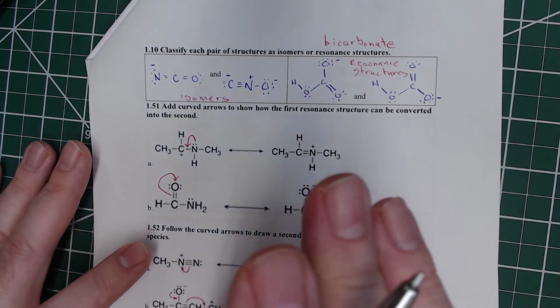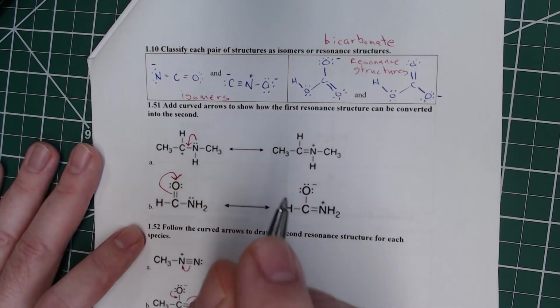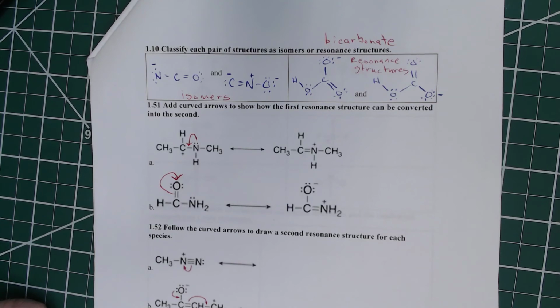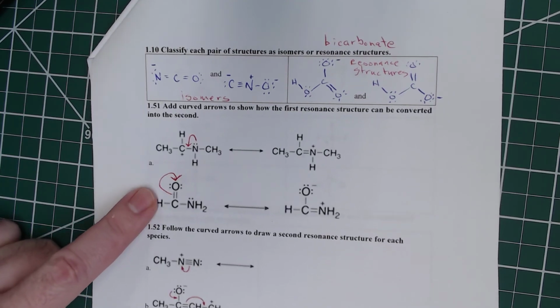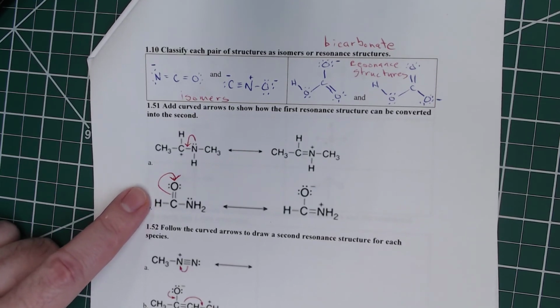But you want to be clear when you're drawing these. For example, when I'm doing my test, there is always a short answer portion where you have to do at least a little bit of drawing of resonance structures and doing some curved arrows. You will pretty much on every test see curved arrow notation.